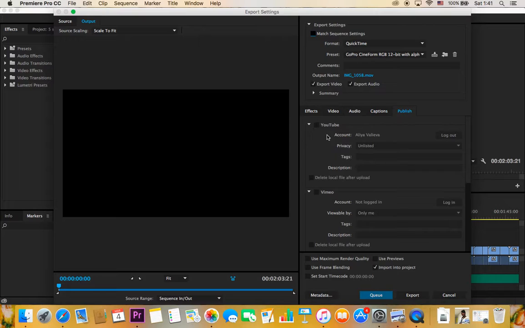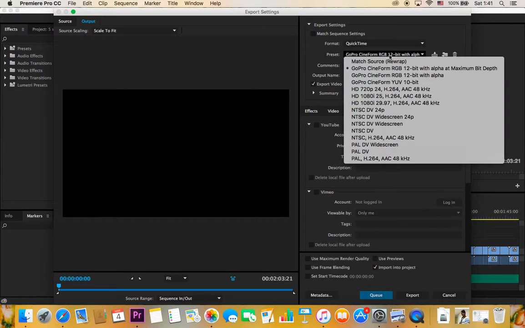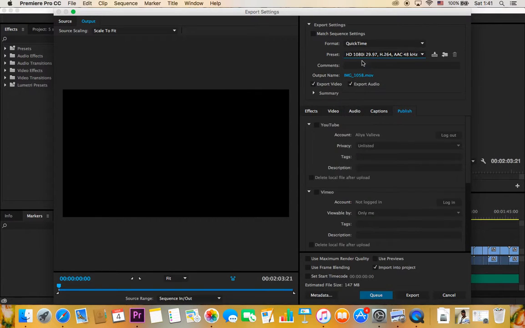So if you want to export it to your media from this program, you have to adjust different functions here, different settings. So here we have all this stuff, and for your movie you need to choose HD 1080i 29.97, which is the best setting for the film.